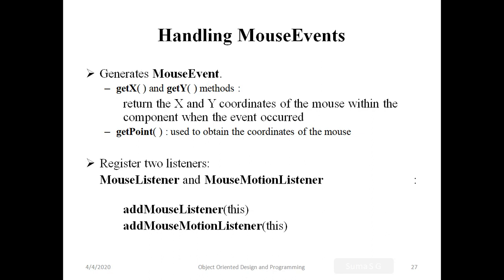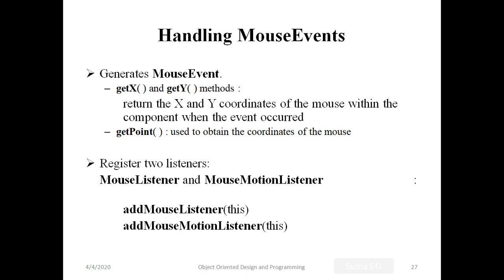So whenever you do a mouse operation, the event that is generated is a mouse event. A mouse event is generated when a mouse is dragged, moved, clicked, pressed, or released. Again, this event is also defined in the java.awt.event package. So you should know what methods are associated with the MouseEvent class.